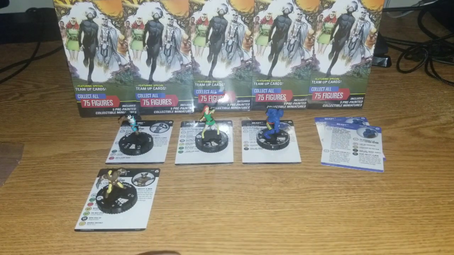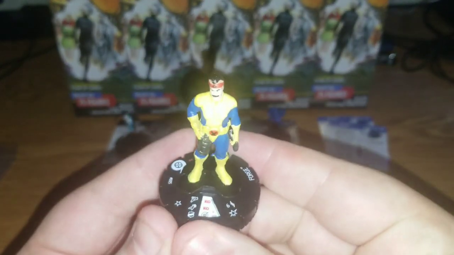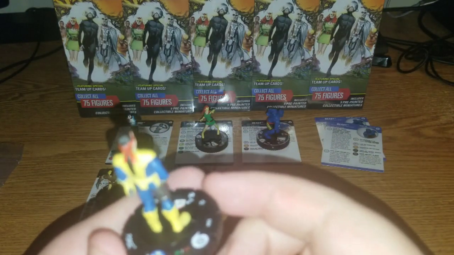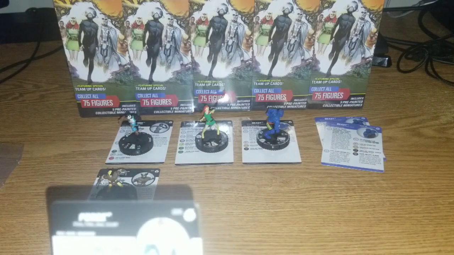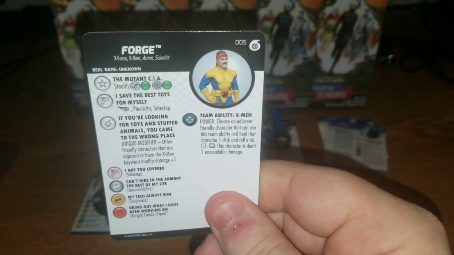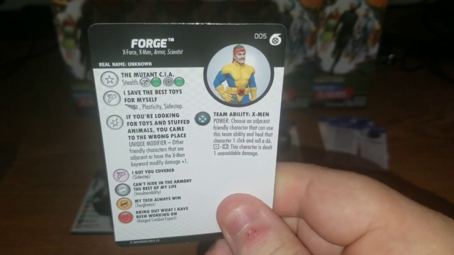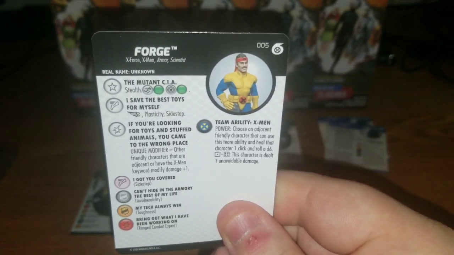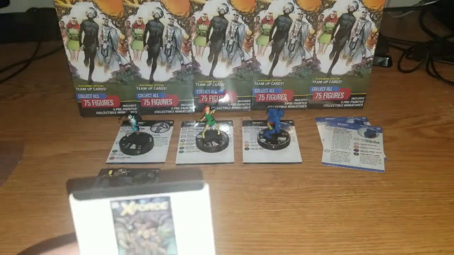And then next, I believe this is gonna be Forge. Yep. So here's his sculpt. Pretty standard there. I believe that all of these characters have the X-Men team ability, but we'll see as we go forward. He has the shared trait again, Mutant CIA, Sidestep on the movement power. He's got on his damage a unique modifier. Other friendly characters that are adjacent or have the X-Men keyword modify damage +1, which is pretty nice on X-Men teams.